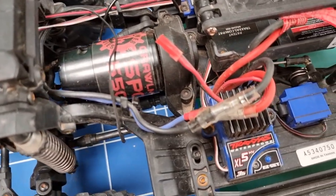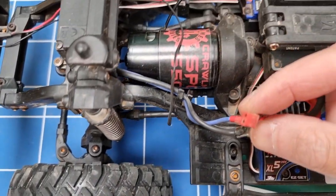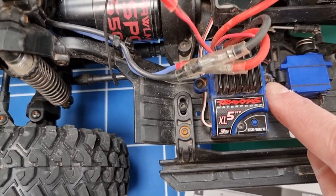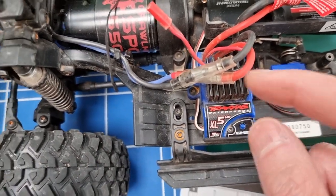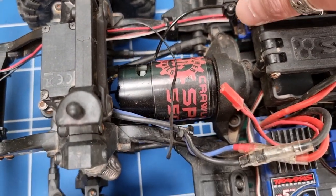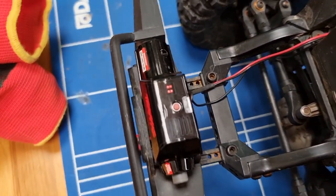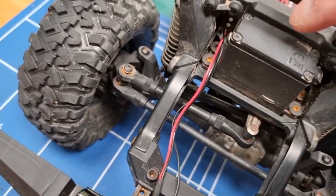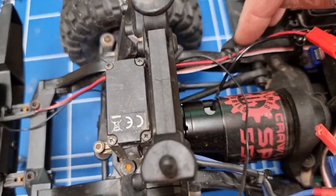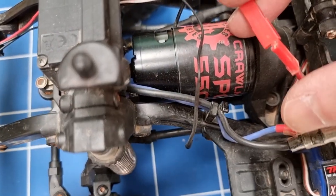Okay, then you'll need to unscrew this screw here for your ESC that was holding the spare ESC power wire in. So you just unscrew that one screw, lift it up, pop the power wire out, and then the power wire can reach over here to the winch connector. Then I've just run the winch wires just past the steering servo through here onto the other side. You can then hook them through this piece here to hold the wires in, and then connect it over here.